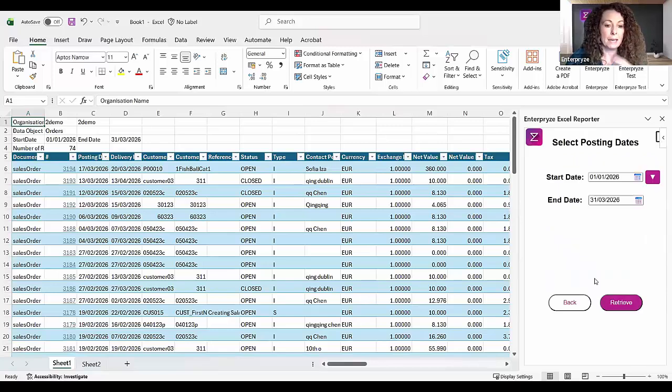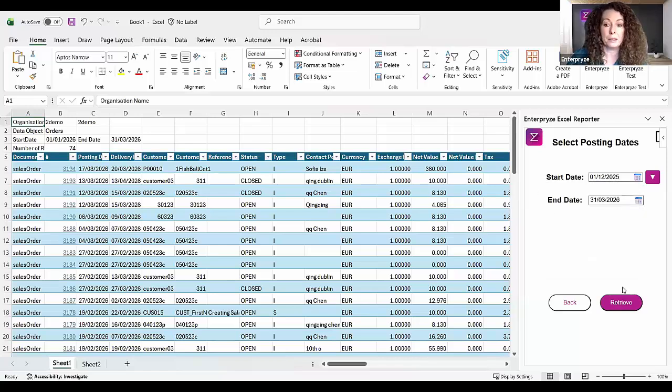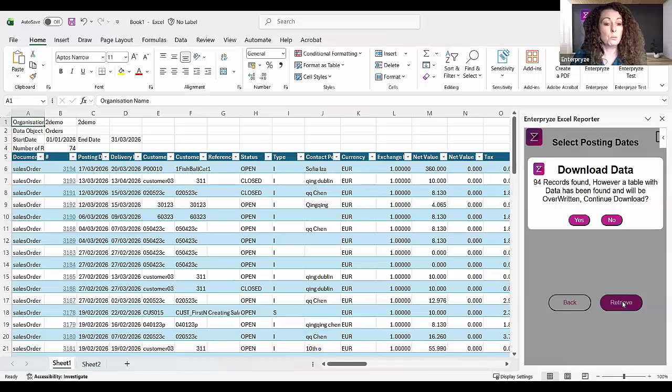So I'm not looking to bring it back in again, but what I am looking to do is take in any additional information. I might want to push the parameters out. But in fact, you know what? That's not enough for me now. I want to go back to the 1st of December and retrieve the data. Now that's going to update and change the raw data on sheet 1, which of course is going to affect the output on sheet 2, for example.